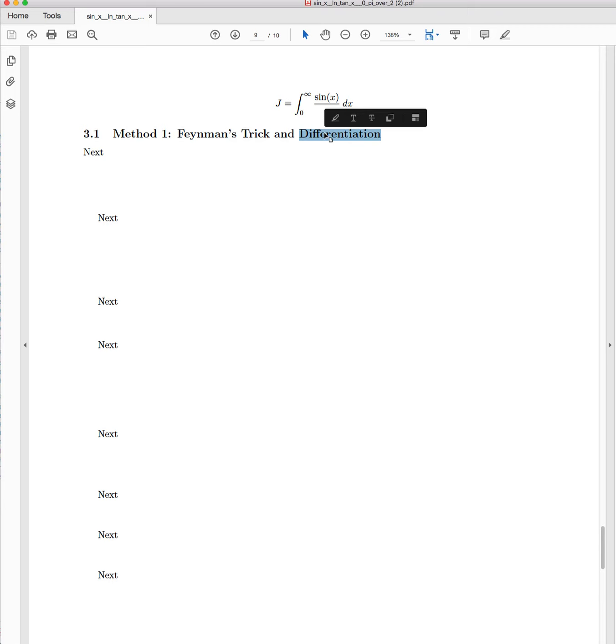Okay, so the big issue that we see here is that we've got this division by x, and that really is causing a problem. So we need to think of something, and in this case it's going to be within differentiation, that if I apply it to that integrand, it will allow me to get rid of this division by x term. So let's have a look.